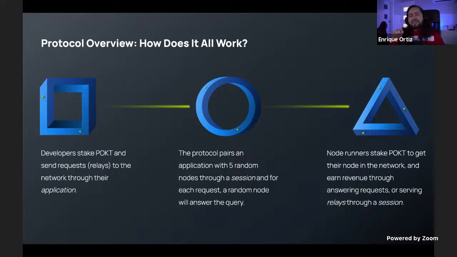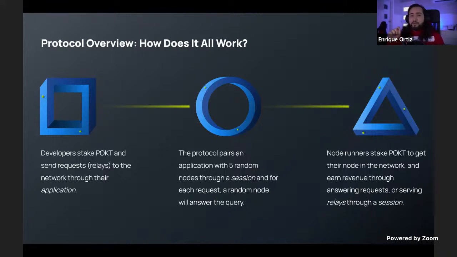Now, as these applications send relays to the network, they're connected to a session. Think about each session as a session where you're connected to 5 different random nodes in the network. Of course, these nodes are driving traffic for the specific chain you want, right? Now, this session is the mechanism which allows these nodes to be cycled and replaced each hour. It also lets the node runners generate the relay batch, which they will then send to the chain to earn Pocket for their work.